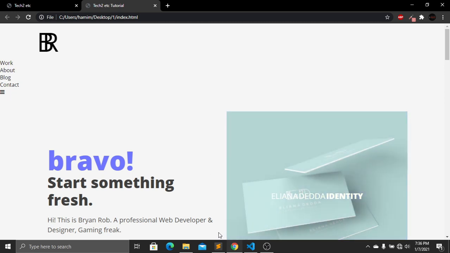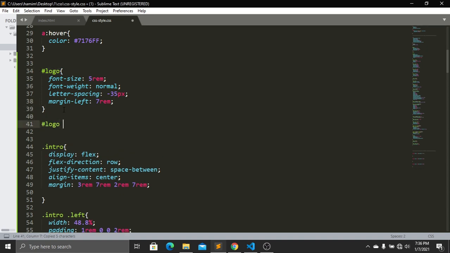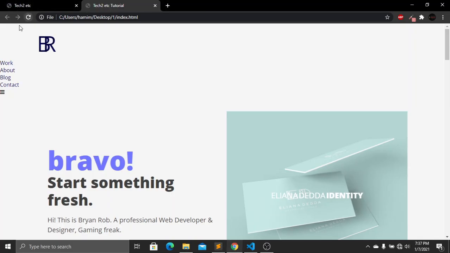So for doing this, go to our style sheet. So first I will add our color here. So copy this line from here, paste it here, then target our anchor tag. Let's give a color, and the color will be black color. Now save, go to our website, and now refresh. So yeah, now we don't have any hover effect, and it is looking beautiful.